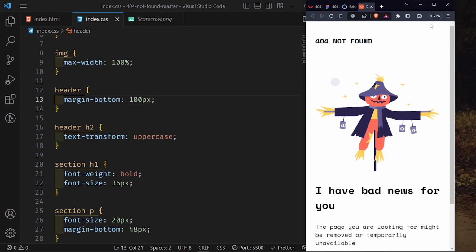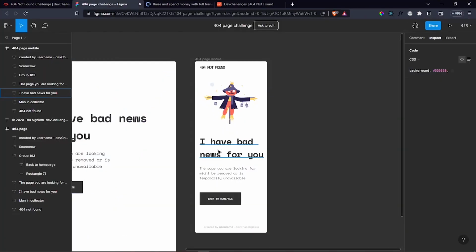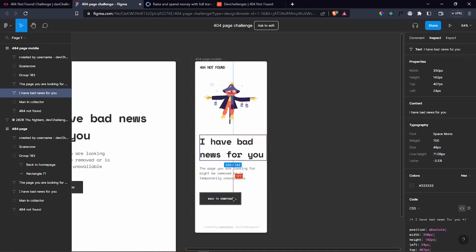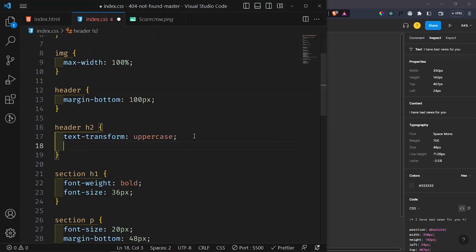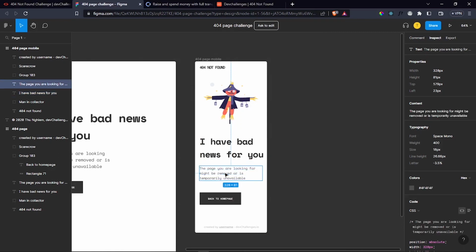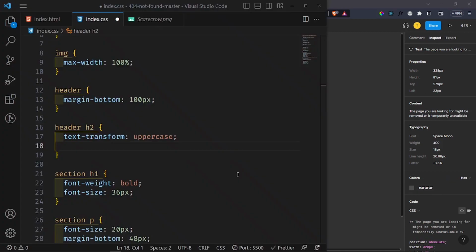And then I think the headings also have a custom color. Let's just confirm. The color is 333. Yeah, for the headings. So here, set the color. Actually, is it for the heading or for everything? The paragraph has a color of 4F4F. So for the headings here, let's change the color to hashtag 333333.